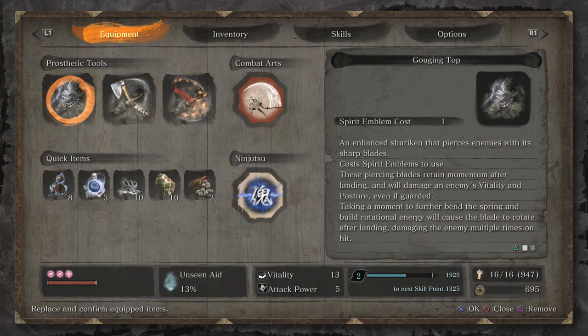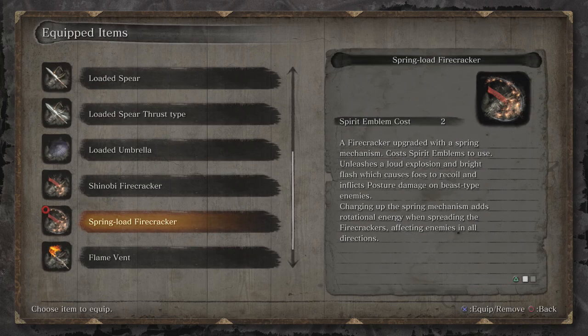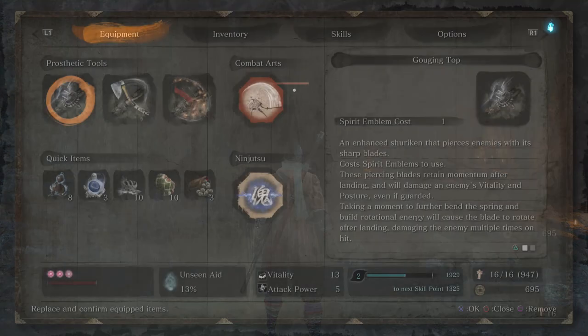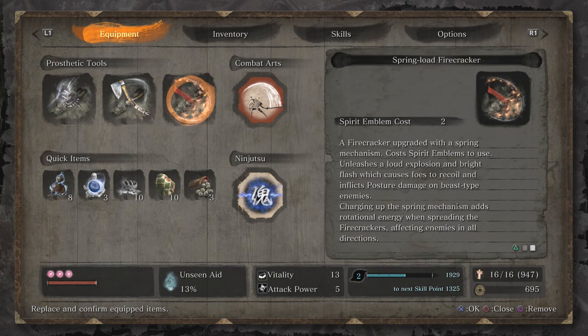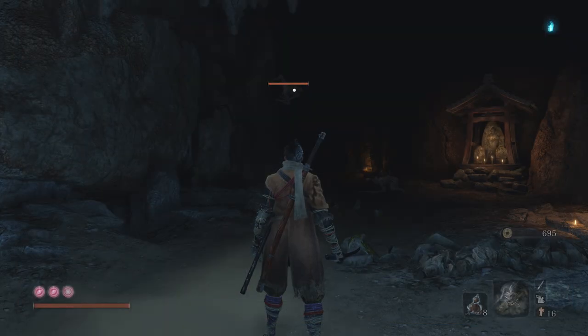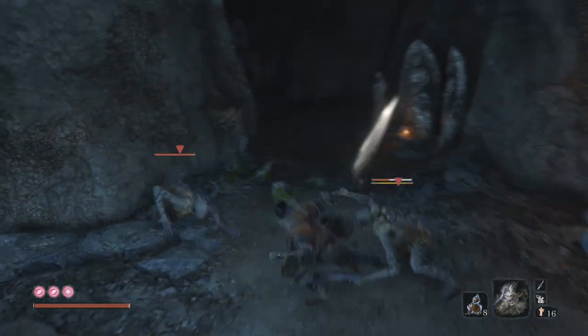Let me double check which prosthetics I'm using. Springload Axe, Gouging Top, and Springload Firecracker, which I haven't actually used yet. This is the better version that we can... Actually, let me double check this. Do I have to hold it down to spread it all around me? I do. Okay, so you have to charge that up a little bit, but I don't even know if it's really that useful.